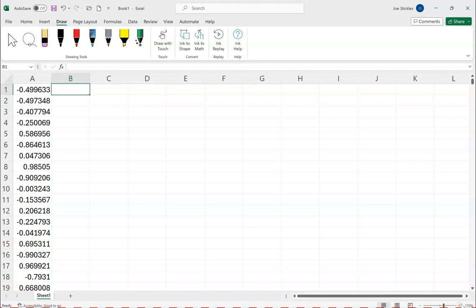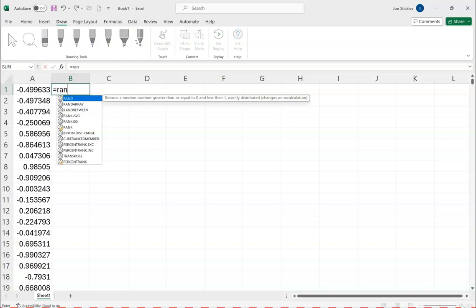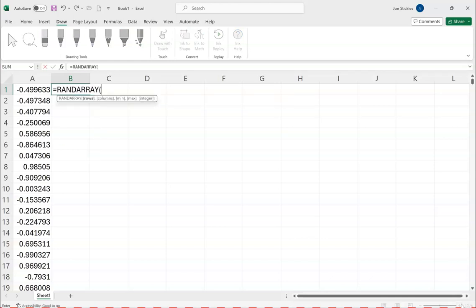Again, Excel will recalculate random numbers anytime you do a new calculation. So I'm going to type in the next command here for the b's to get the y coordinates. Notice that the first column will change when we hit enter. Again, the command here is random array. We want 1,000 rows in one column, so that they match.